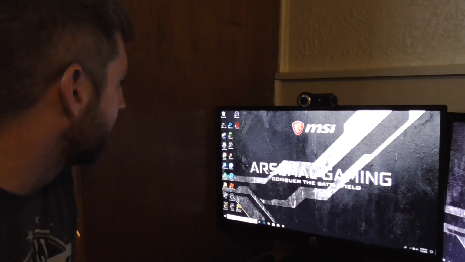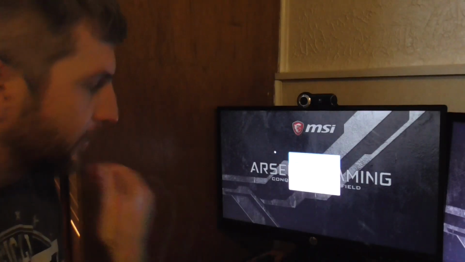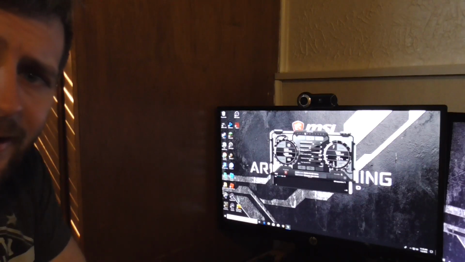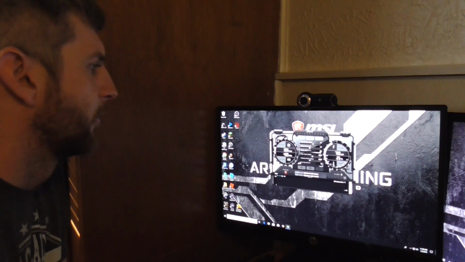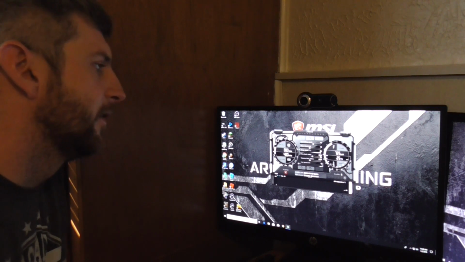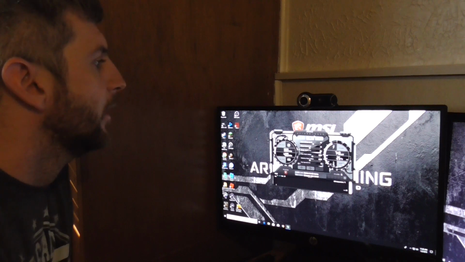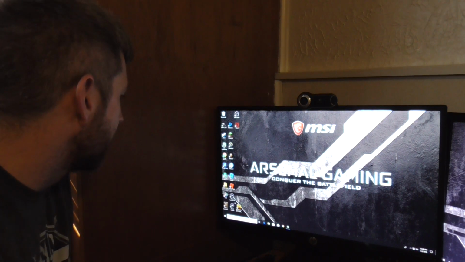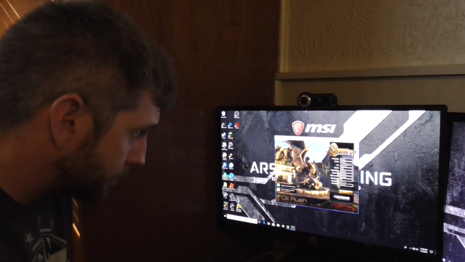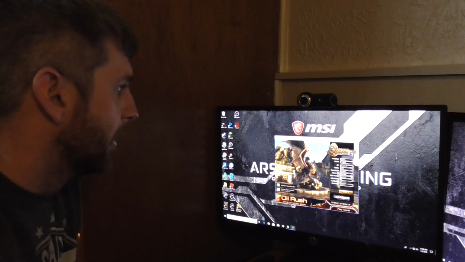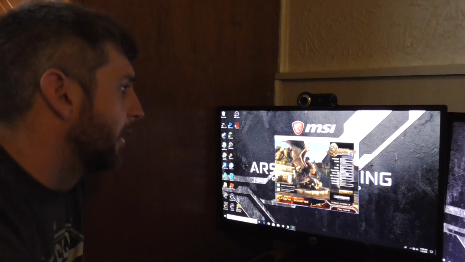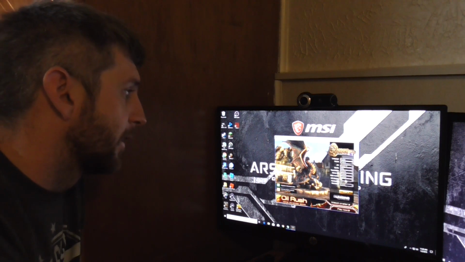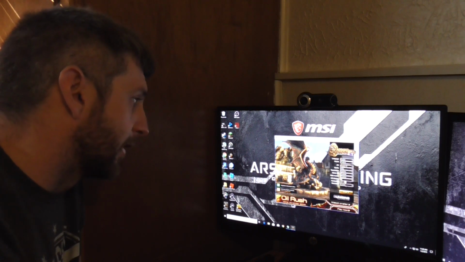So we're going to load up MSI Afterburner here. Now for some reason, whenever I pop this up, it says 300 megahertz and 400 megahertz, but it is showing the 1560 and the 2100. So we're just going to do a baseline check here. We have ultra settings, extreme tessellation, anti-aliasing at 8x.